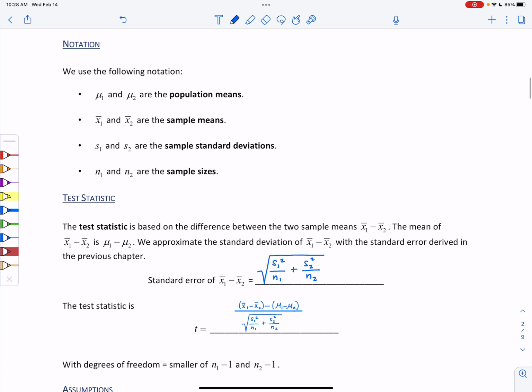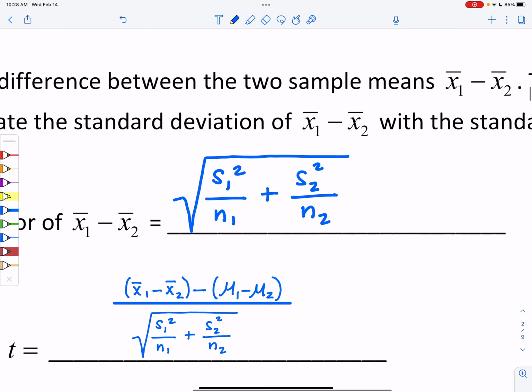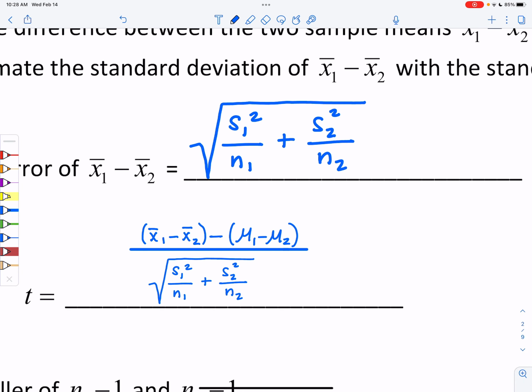All right, a little review of notation here, but this is the same notation that we used in Chapter 10, looking at two independent groups. And then you see your formula for standard error. Again, that should look familiar. It's the same standard error that we use for the confidence interval. And then how we use that standard error to calculate a test statistic. Now, something to note about the test statistic. Obviously, the first value in parentheses is just the difference between the two sample means. The second value in parentheses, which is what we're comparing that against, looks at the difference between mu1 and mu2.